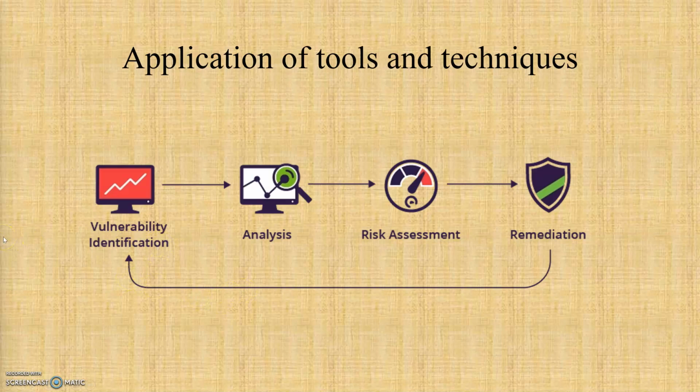The application of tools and techniques in this lab was the following. The way I would apply the tools and techniques to identify vulnerabilities is by first employing a vulnerability assessment of the following organizational components: host, network and wireless, database, and applications. I would separate them in these categories to identify each of their critical vulnerabilities. Second, I will perform a vulnerability analysis to find the source and the root cause of the vulnerabilities found in the assessment. This will provide a better understanding of how the vulnerability can be repaired.